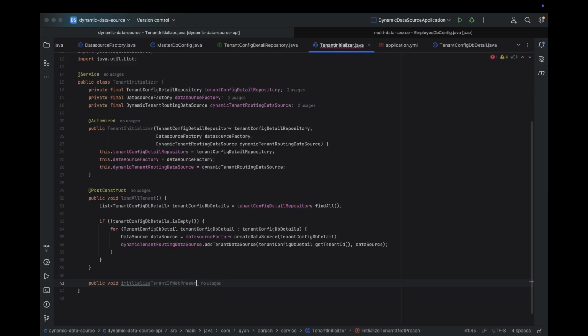Take the tenant ID as a parameter. Check whether a data source already exists for that tenant. If it does, do nothing.